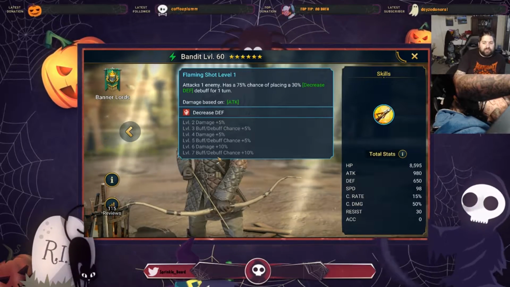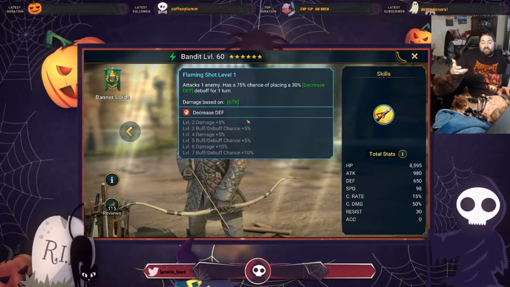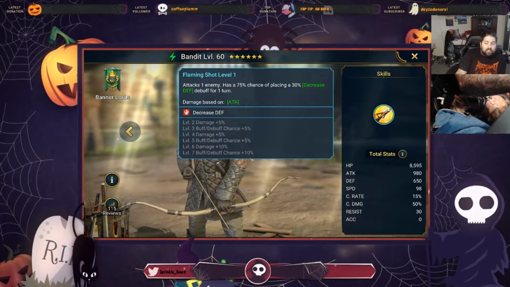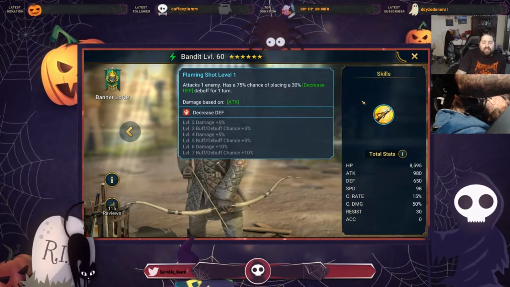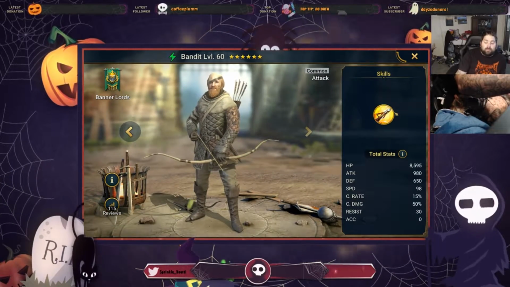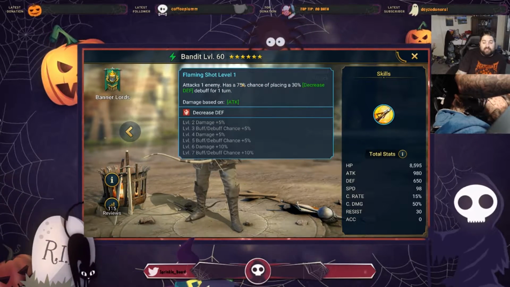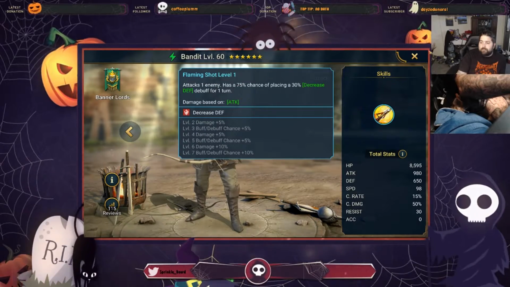As I get more copies of Bandit, I can feed them to the original Bandit in the skill section and upgrade these skills to get that 75% chance to 100%. And then, oh, he operates, right? He's doing what he's supposed to be doing. Does this mean that Bandit is a good champion? No, it just means that out of the commons, he has an enormously high chance of landing his debuff, and his debuff is actually one of the more useful debuffs in the game.